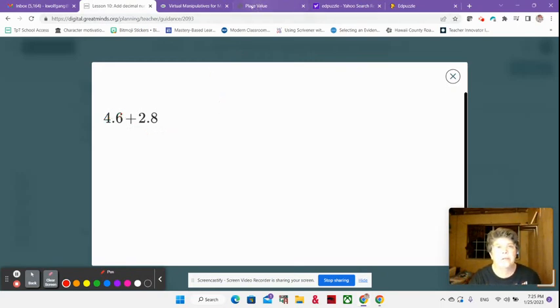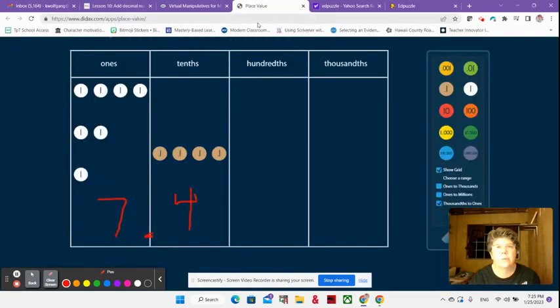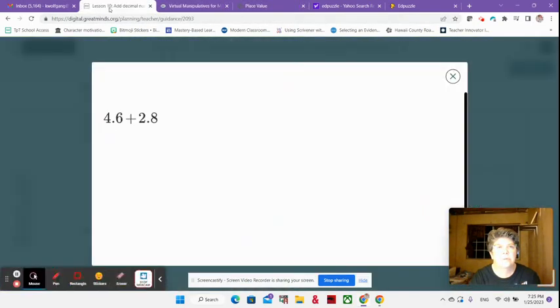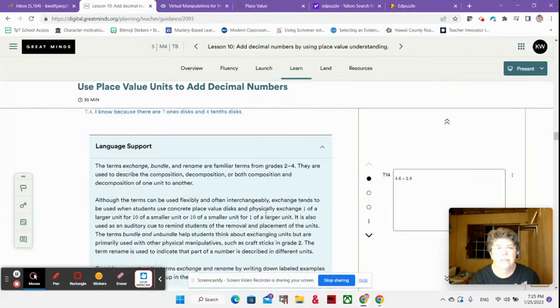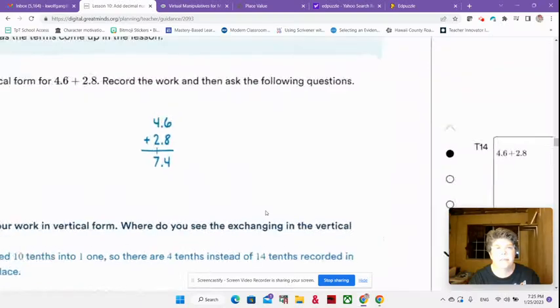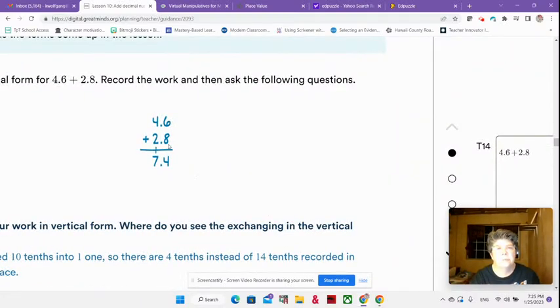If we go back and look at our problem, we can think about adding them together vertically. I think I have a better way to show you that. Let's go back to here. Here they are vertically, right? 6 plus 8 is 14. I'm going to exchange 1 to the ones place. 4 plus 2 is 6, plus 1 more is 7.